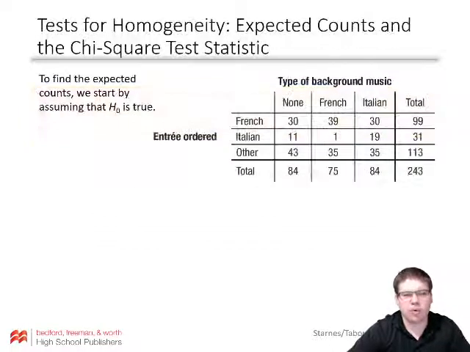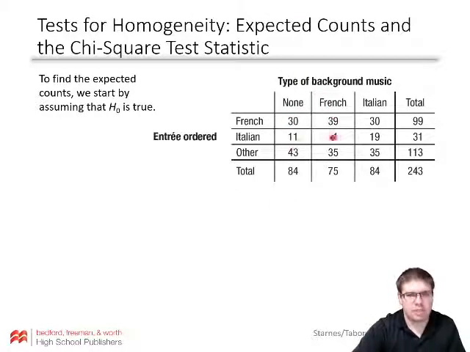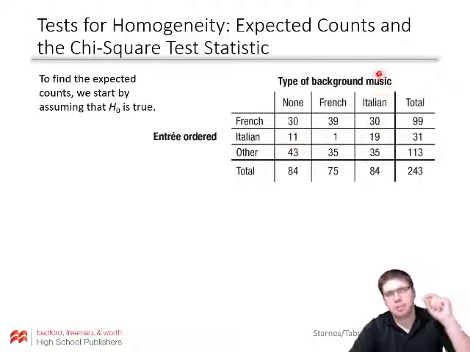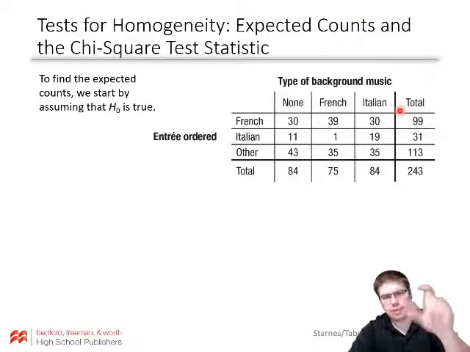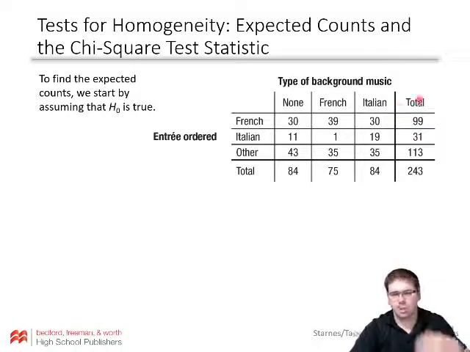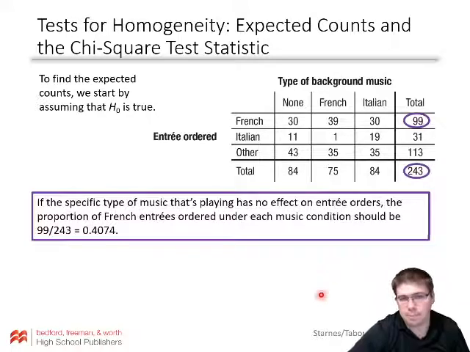So we want to perform that overall test to see if they're different. In order to do this, we need to figure out what would have been expected. To find the expected counts, we start by assuming that the null hypothesis is true, and in this case, that they're all the same. That this distribution is the same as that distribution, and that's the same as that distribution. We won't have in this case specific numbers given, where like the last section we said, oh, P1 is this, and P2 is that, and P3 is that, and so on. We're not going to be given those numbers. So in this case, we're going to have to come up with it based on our data.